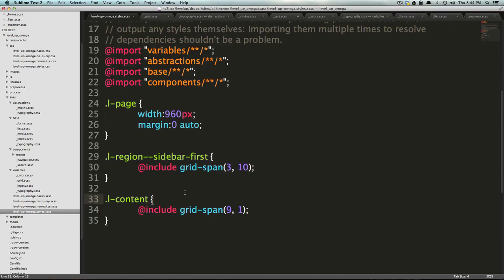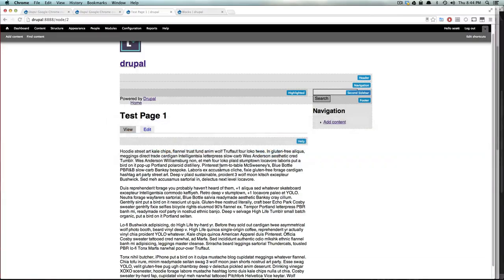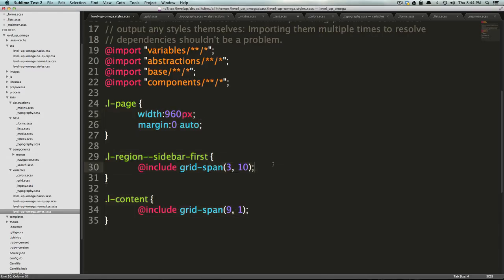So it's an extremely flexible grid framework along with breakpoints, and allows you to use some insane, quick content laying out like you've never seen before. I mean, this is four lines of code here, and it's doing extremely complex math to have this layout perfect. So this is an introduction to Singularity, and by no means is this the definitive course on Singularity. There is a lot out there. In fact, I'm going to do an entire series on Singularity and breakpoints and Sass extensions the moment I finish this Omega series. So if you want to dive further into the cool stuff we can do with this, we'll go into it in depth.